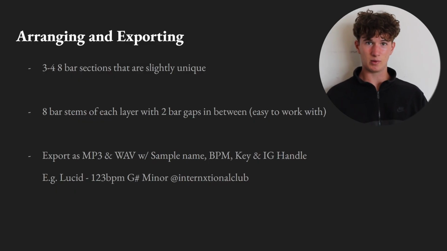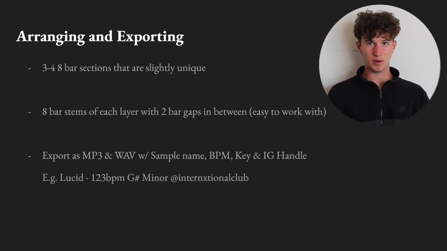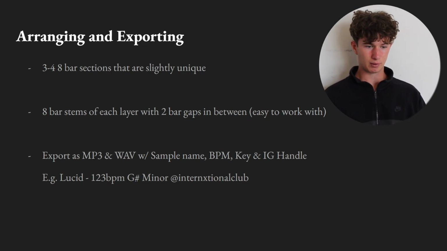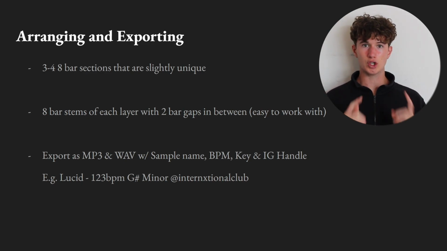Secondly, you're going to stem out your samples with 8 bars of each layer of your loop. It's important not to mess the step up. We're going to show you how to do this soon. And finally, exporting your loop as an MP3 and WAV with your sample name, BPM, key, and your Instagram handle. We'll show you exactly how to do that.